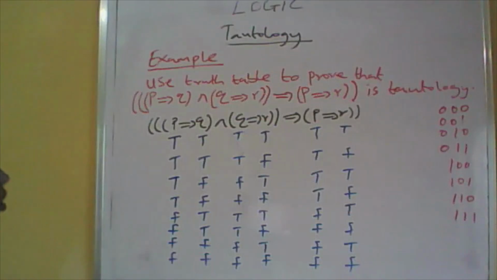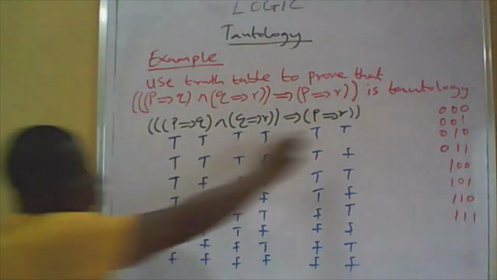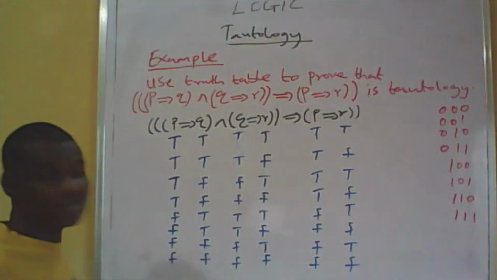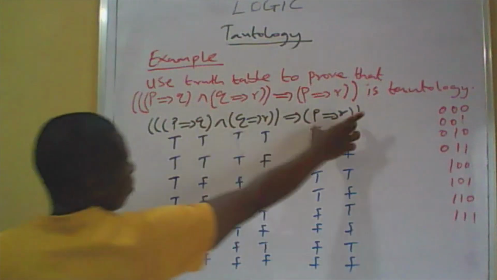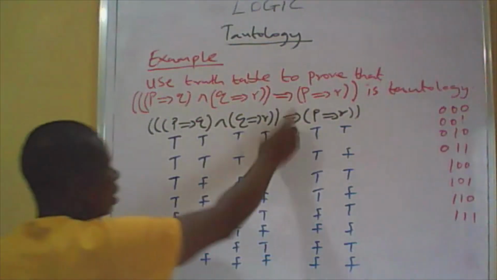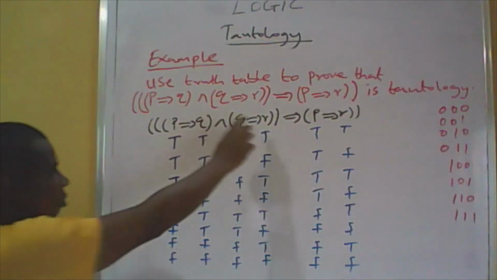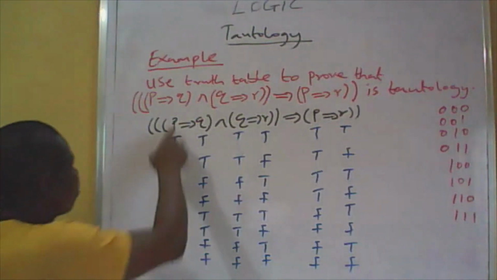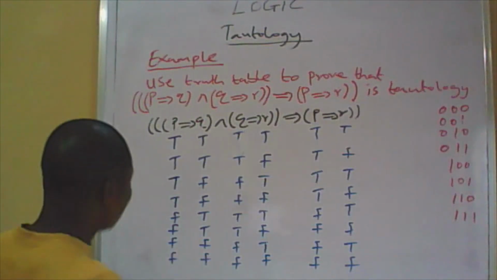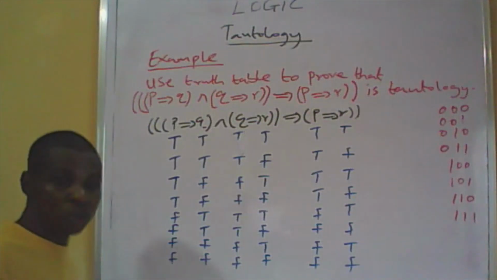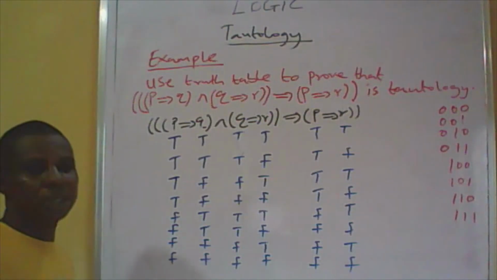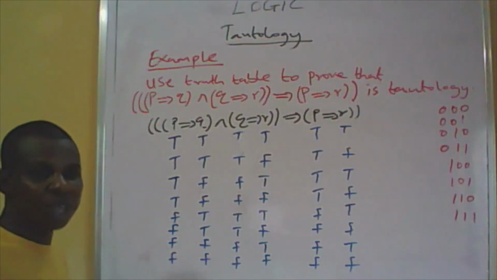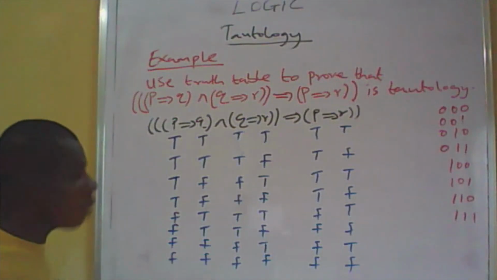Knowing that if you remove the outer bracket, you will get this implies as our main connective. That means this whole statement implies this one. So this is our main connective. But let us evaluate the other compound statements that constitute the statement form. We have P implies Q. You know that it will only be false when the antecedent is truth while the consequent is false, otherwise truth.